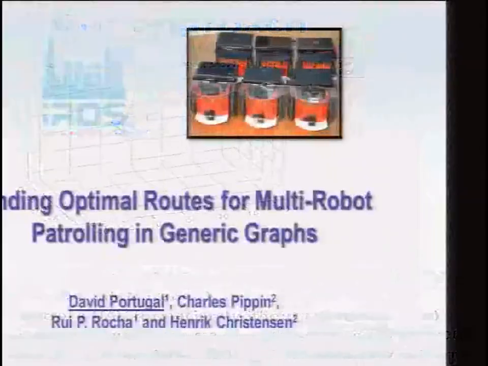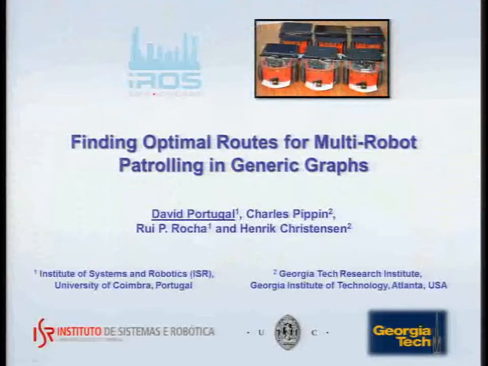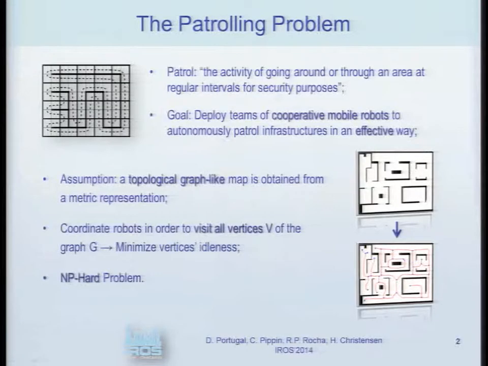Good morning. My name is David Portugal, and I'm going to present a work on multi-robot patrolling, which is the result of a collaboration between the University of Coimbra in Portugal and the Georgia Institute of Technology in the US. So we addressed the patrolling problem, which is literally the activity of going through an area in regular intervals for security purposes. And we intend to do this using a team of cooperative mobile robots in order to patrol the environment as effectively as possible.